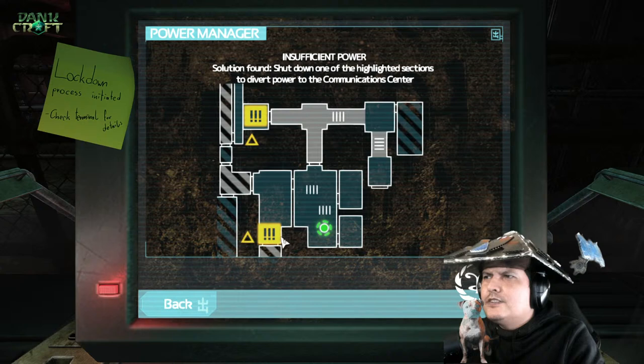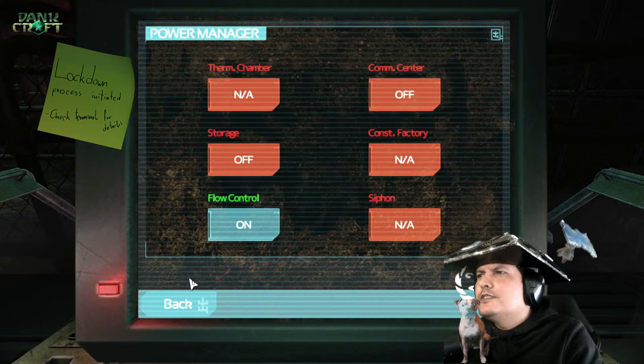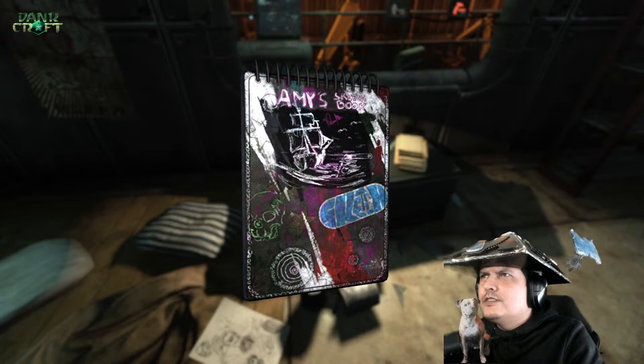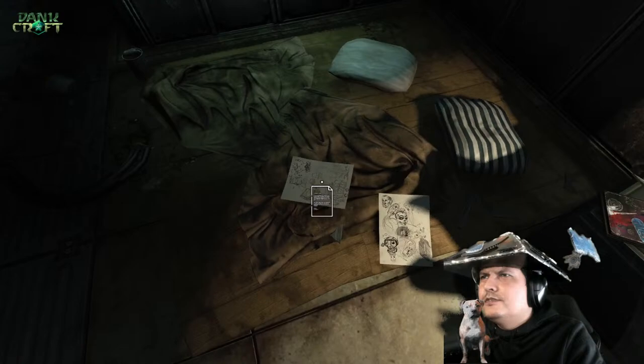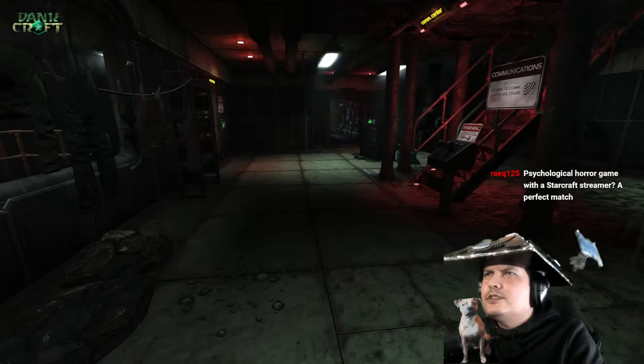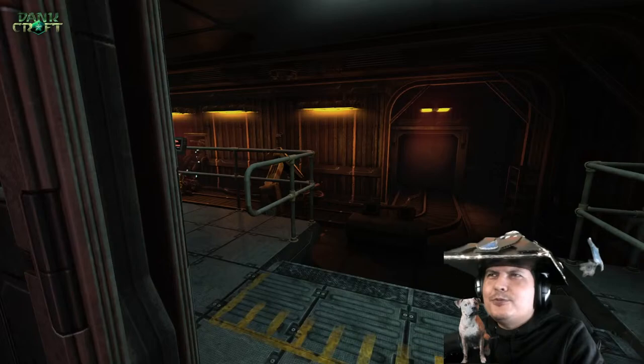Sufficient power to the left and to... Amy's sketchbook. She's an artist. Probably what you saw. What a rogue. Rock. Wreck.